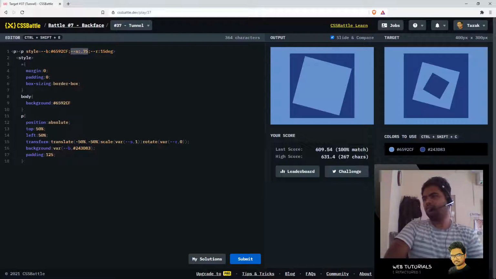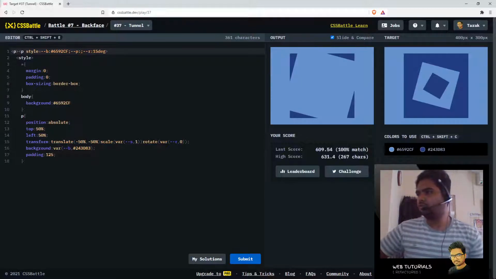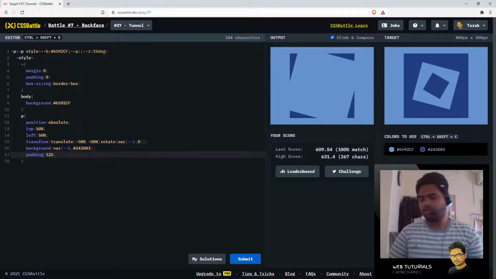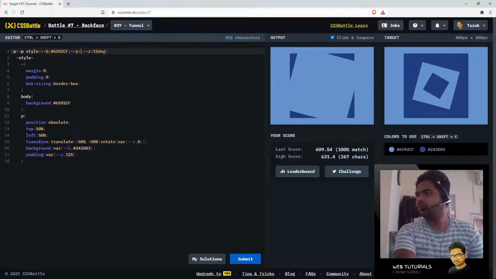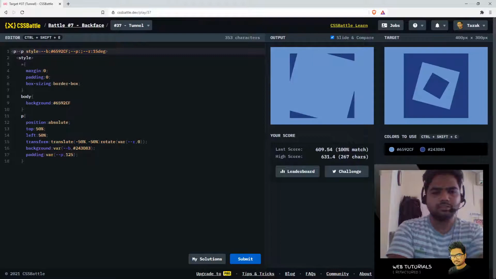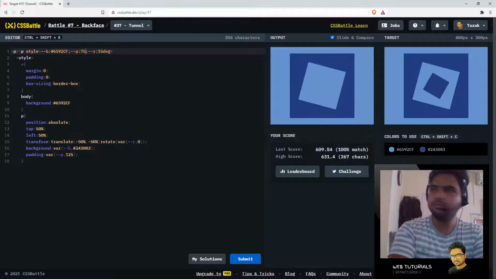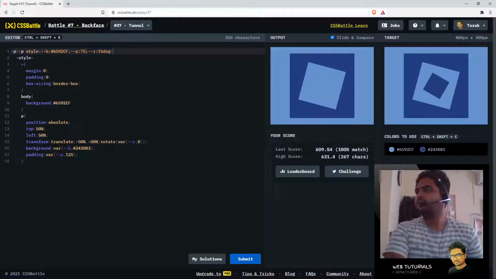instead of changing the scale, what if we change the padding? Yes, that is also possible. So let's not do scaling. Let's remove the scale. And in the padding, let's give a variable double dash p, and the default value to be 125. So let's have double dash p with the value changed to 100. Okay, it doesn't look right. 75. Yeah, 75 looks right. So we need these two elements in the next stuff.